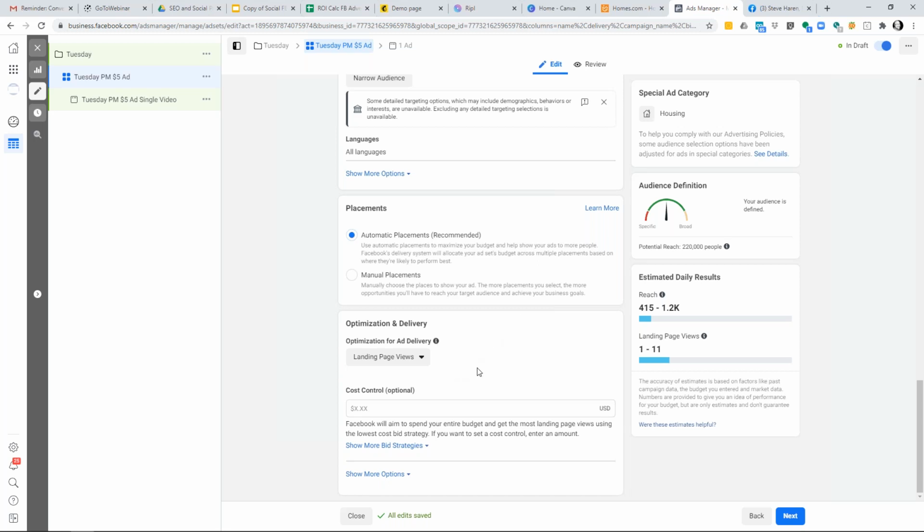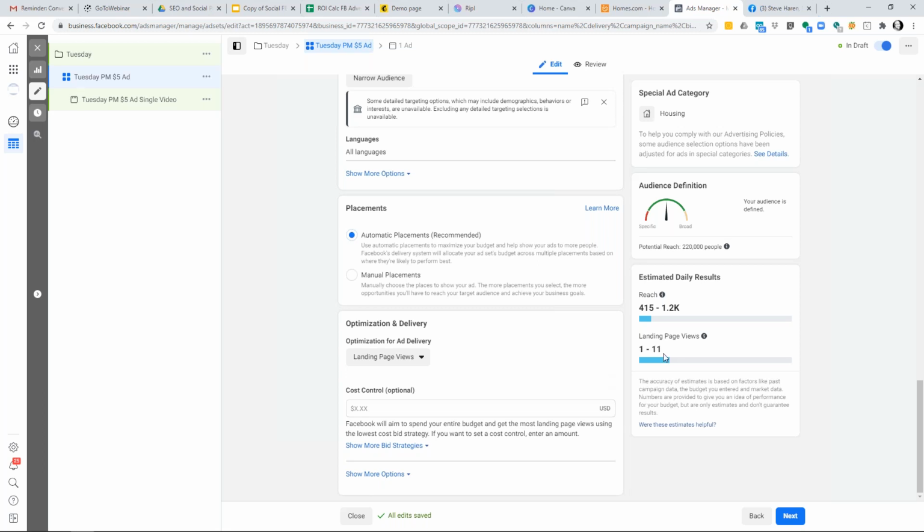Hey, Steve, I got a question for you. I know we might come back to languages down the road in the ad set when you're actually doing it, but is there a way to do multiple languages, or is it just one language? No, multiple languages, and you'll see that. When we get into the ad, I'll actually break into that window so you can see where that happens. Okay, if you can text in that when you get to that, awesome. Thank you. Great question, by the way. Keep them coming, guys.